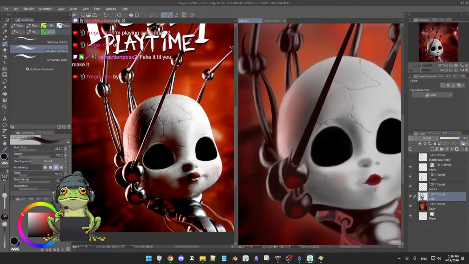Drawing is fun. It takes a lot of concentration, but once you get up over those initial hurdles, the beginner hurdles where it's kind of difficult and frustrating at times, once you get to a certain point, then it starts getting better and becomes more fun.